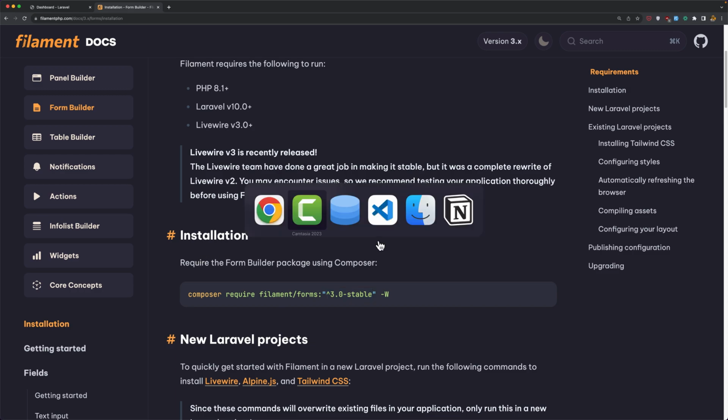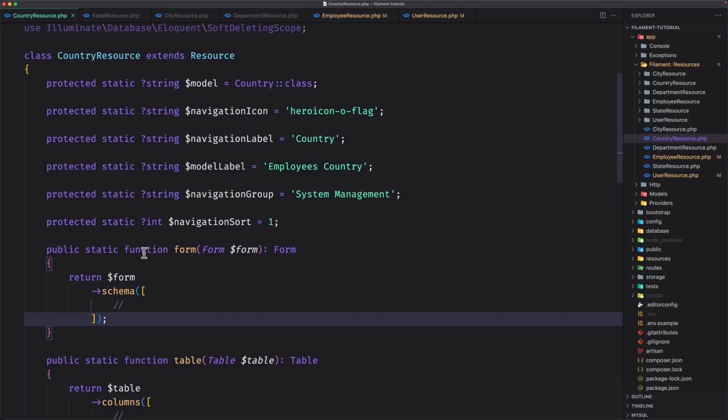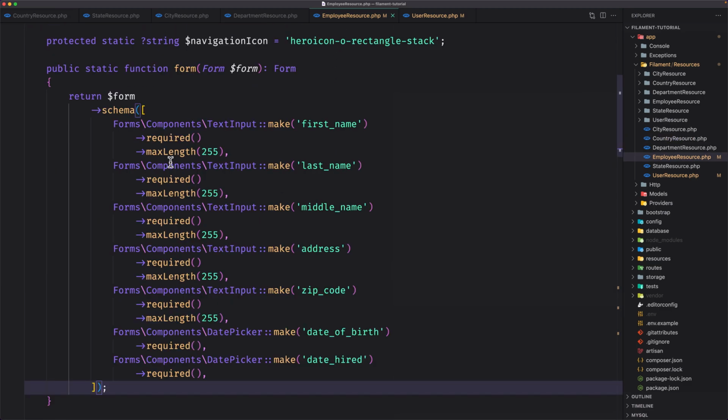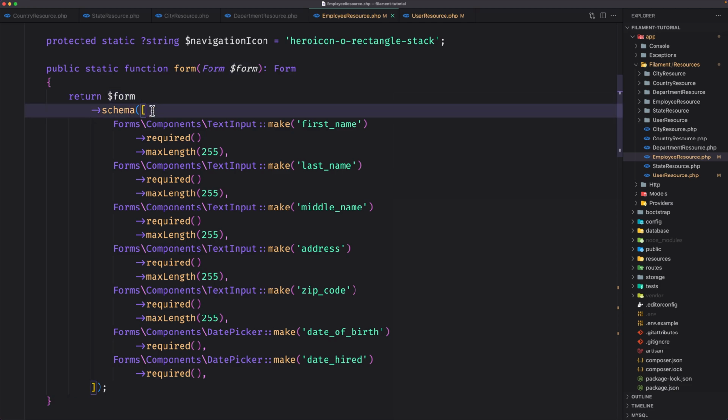Now let's open VS Code, and here we are inside the country resource. All Filament forms have a schema. This is an array which contains fields and layout components. If we go to the employee resource, here we have a form schema, and here we have fields.